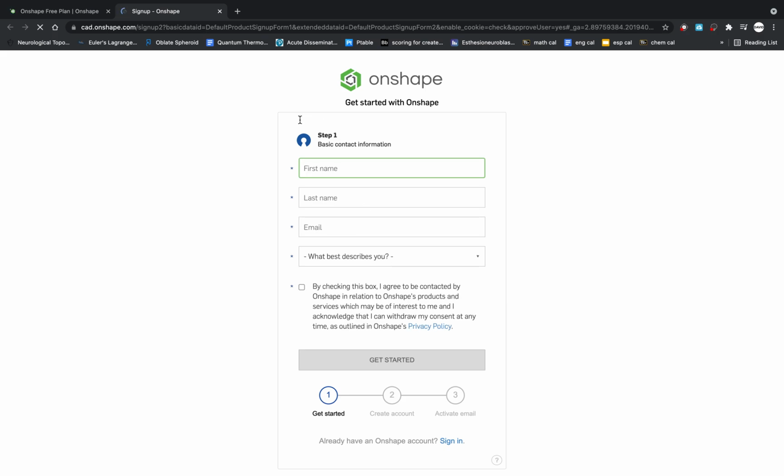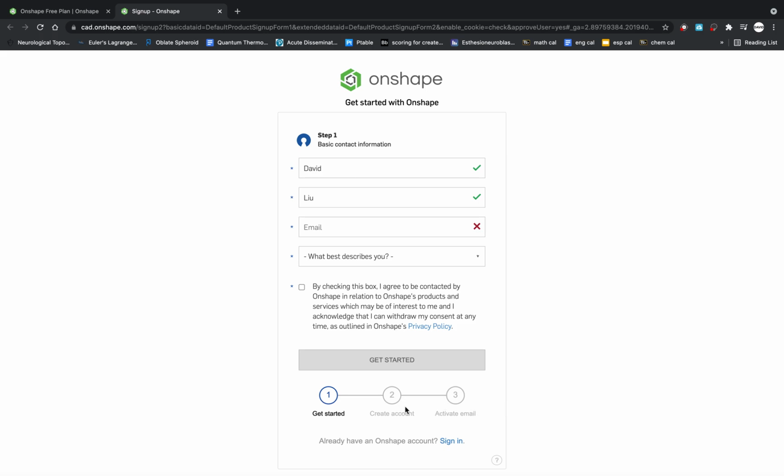Okay, this page is pretty important, so pay close attention. First name, not too difficult. Last name, just whatever your name is. And email is pretty important. So for the email part, you're gonna have to input an email that you know how to use and you have access to easily. So if you're not really sure or not really fluent in using your school email, or if you don't have a school email or a personal email, make sure your parents are available and next to you to input this email here, and make sure they're available later to activate the email.